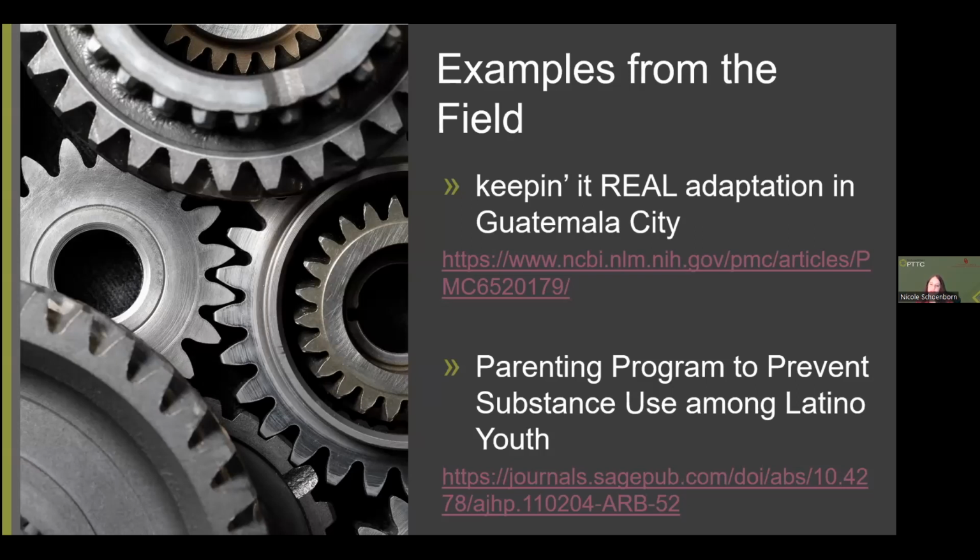And also in this case, there weren't a lot of parenting programs for Latino families, specifically immigrant. And so this was a way to use pre and post test findings and look at statistical significance to see if this was effective to add some evidence to the field. So again, something we need to do in prevention. We can't always find what we're looking for in our evidence-based registries that exactly fit our communities. And so using statistical tests is a good way to provide that evidence.